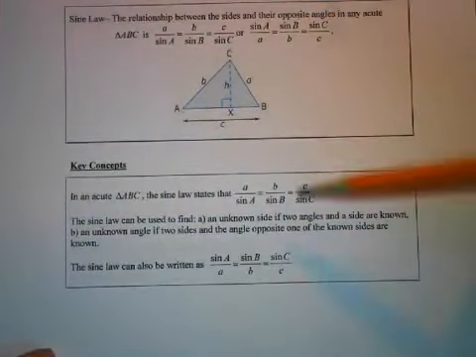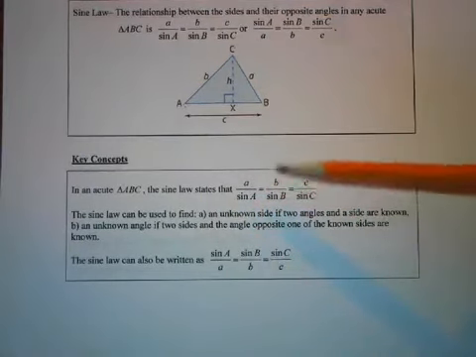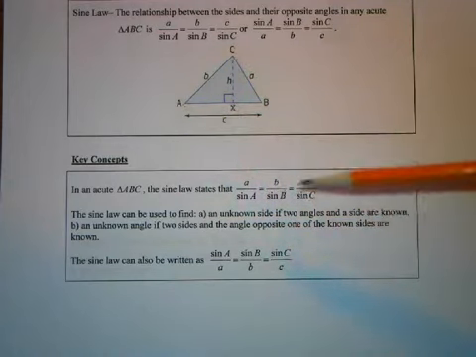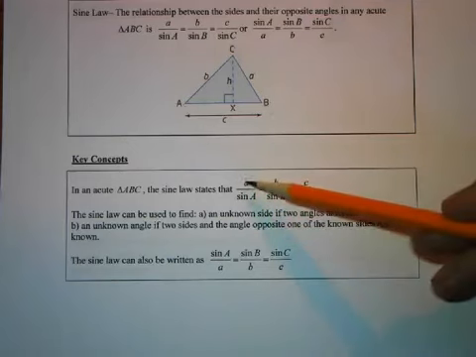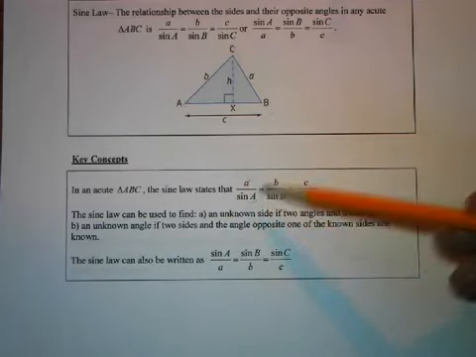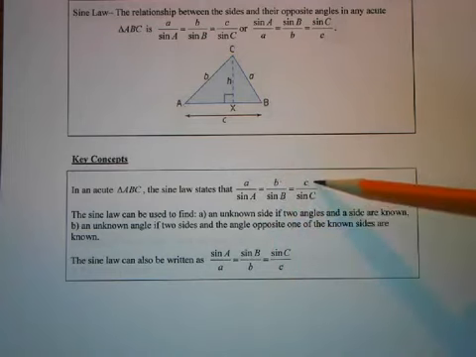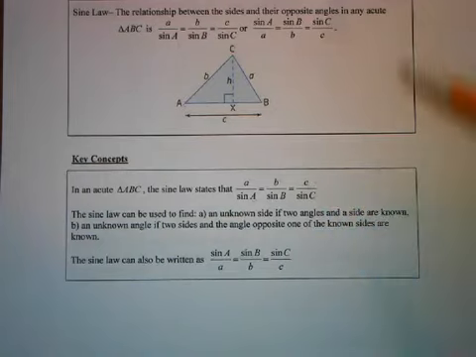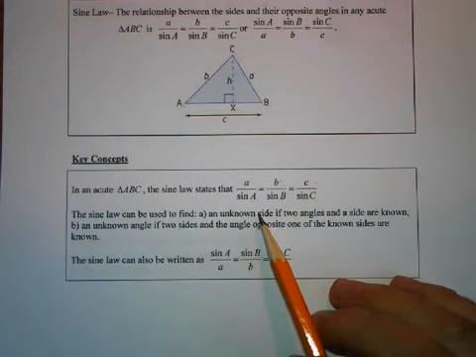Now, if we look at the ratio, let's just go down to this version here. It's the ratio of side a, which is this length here, over the sine of this angle. The formula is not hard to remember because the letters match up, the capital and the small version. So it's side a over sine of angle A is equal to side b over sine of angle B is equal to the length of side c over the sine of angle C. This reminds me a little bit of when we did similar triangles.